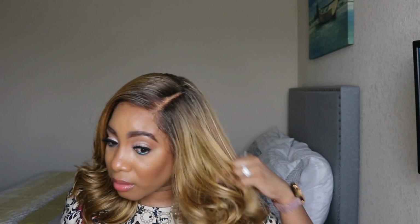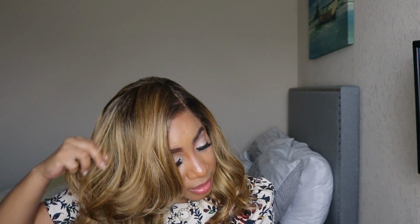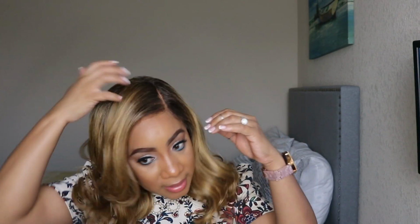So yeah, Outre, where can you wear this wig to? It's a great work wig. If you don't mind the flyaways, you can wear this joint every day to work. It's a great everyday work wig. It looks very, very natural, and it's very easy to curl. It is heat safe up to, I'm guessing, 300 degrees. I don't see it on the stock card, but pretty sure that's what it is. Oh, it's heat safe up to 400 degrees, not 300, if that's what I said, I can't remember. But yeah, it's a very natural looking wig. It defines the face because it has those soupbangs, or whatever you want to call them. You know what I'm talking about, this thing right here.